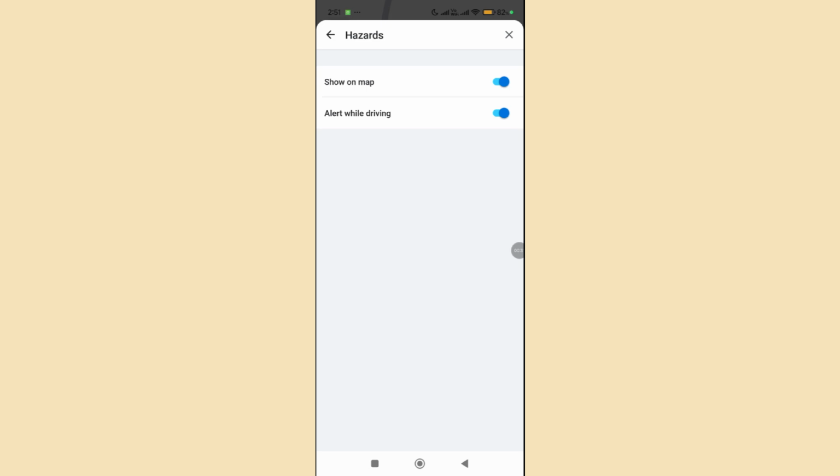It's also a good idea to periodically review your map settings to ensure that all your displayed icons match your preferences and reflect current road conditions. Taking this extra step ensures everything runs smoothly and keeps your map accurate, safe, and easy to read while driving. And that's all there is to it. By following these simple steps, you'll be able to remove hazard icons on Waze easily and efficiently.